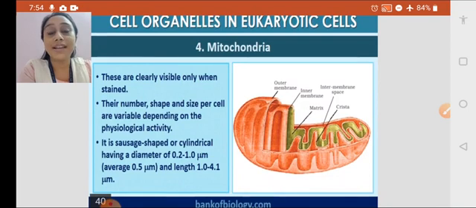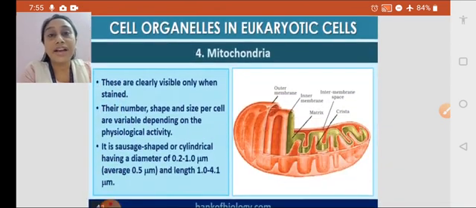After this, we studied the structure of mitochondria. We studied that the mitochondrial structure is varied based on the type of cell it is present in. This mitochondria has two membranes, inner membrane and outer membrane. The outer membrane is smooth, whereas the inner membrane has infoldings. The inner membrane divides the lumen of the mitochondria into two chambers. The outer is the intermembrane space between the two membranes, and inside is the matrix. The matrix is like the cytoplasm of a cell.